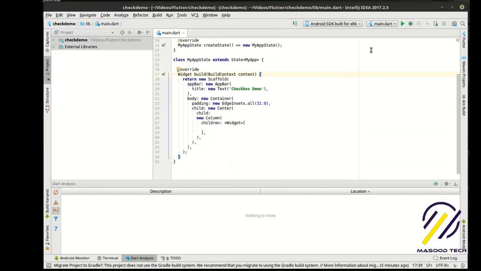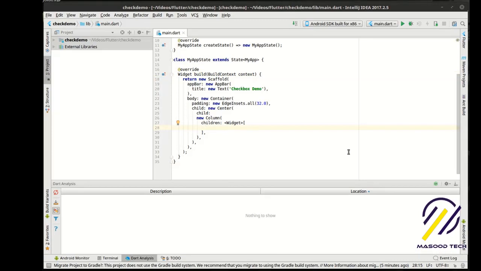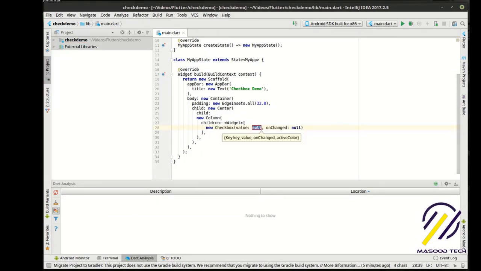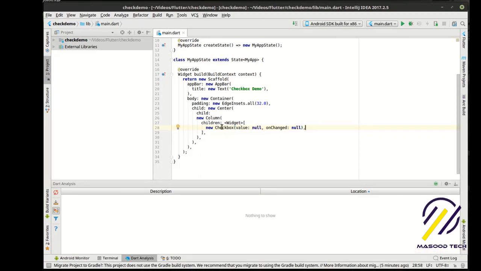Save our work. And the first thing we're going to do is, well, you guessed it, we're just going to add a new checkbox. You can see how we have value and then onChanged. So you can already see that we've got some interaction here. And this is very similar to the text field, which we covered in the last tutorial, where we have to track onChanged because this is a stateless widget. It's not going to track it for us.